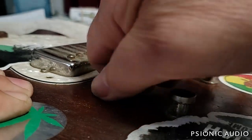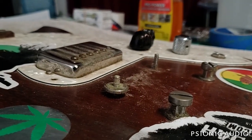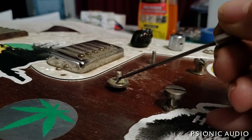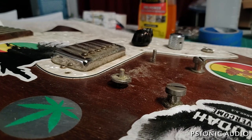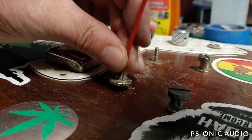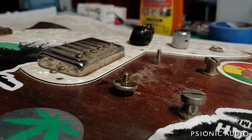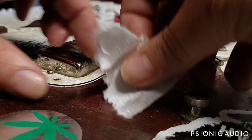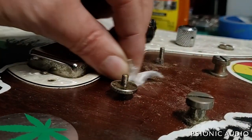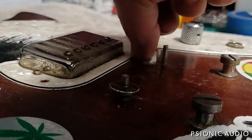There it goes. I'll lower that — this one was fine other than dirt. Now that I've got that corrosion dealt with, I'll try to grip the threads a little bit. Let me give that a little bit of WD-40 and try not to get it on the finish, or at least not let it sit on the finish too long. I don't want to make a big clean spot in the middle of the guitar. I'm not trying to make it look new, just get some of the worst of it out where it mechanically counts.